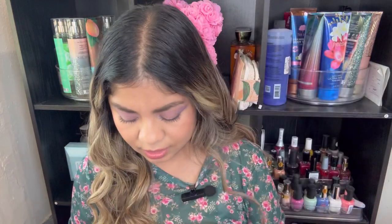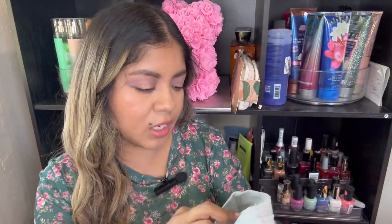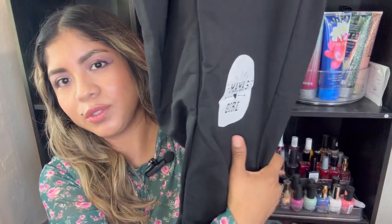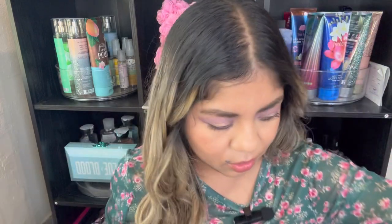And then this one is for my daughter — she's in kids sizing. The second part is going to be the makeup. So this is beautiful — this is Mama's Girl. I got this in size 120. This is the sweatshirt. She could have used this one — I think we have like a couple more days where it's going to be cold. This is Mama's Girl right here, and it's pretty. It's a good size and it stretches, so it's not going to be too tight. So that's for her.